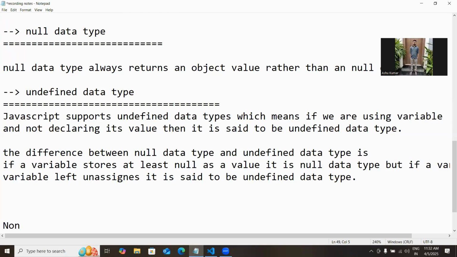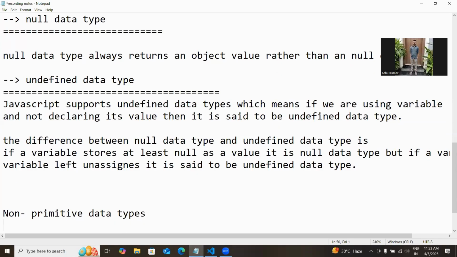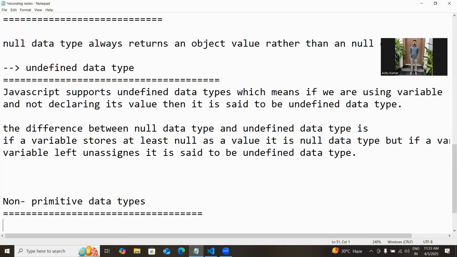So non-primitive data types. JavaScript supports the following non-primitive data types.